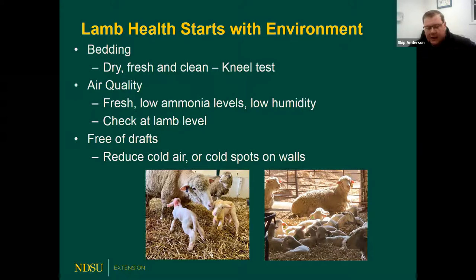A little trial and error opening windows, vents in your roof, or running exhaust fans will help. When it comes to testing air quality, if ammonia is strong when you're standing up at six feet tall, imagine what that's like at lamb level. I always encourage people to get right down on hands and knees and put your nose down there. If it's strong at that level, think about what it's doing to that little baby lamb's lungs.